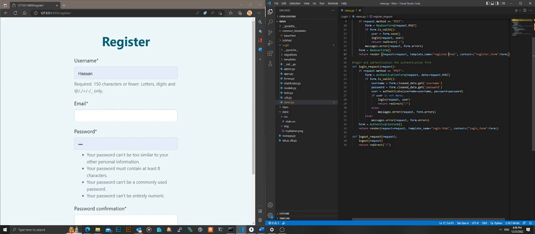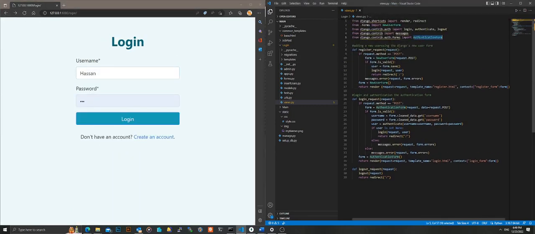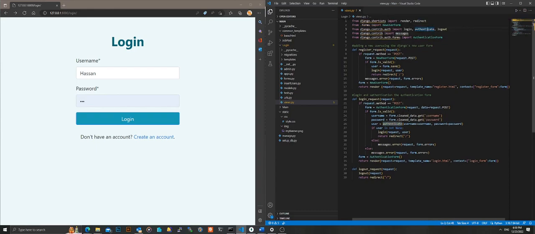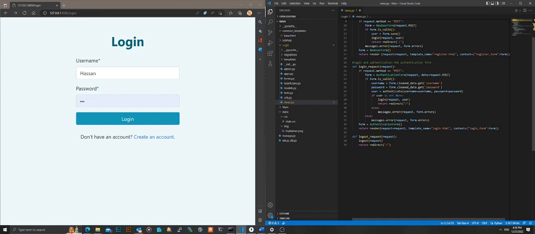Over on the login, we are using Django's authentication form. So we are using it here. We are providing it. Alright, we're checking if the form is valid. We are authenticating through this, importing it from the authentication module from Django.